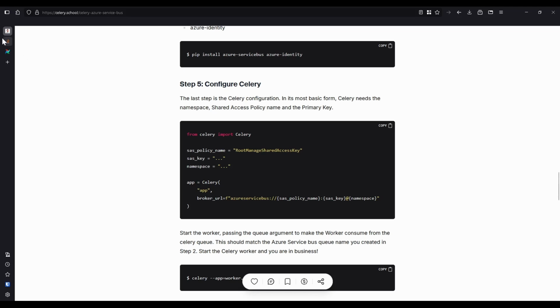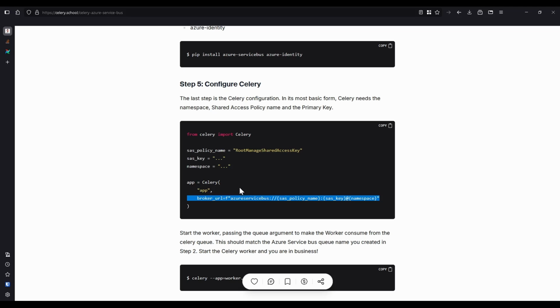And then if you search, these were a couple of the main results I came up with. Basically you need to set this broker URL. I used to have this format, Azure Service Bus, and then SS policy, and then the key for it, and then you have your Service Bus namespace. So that kind of gets you the connection string to connect to the Azure Service Bus. And that mostly worked for me.